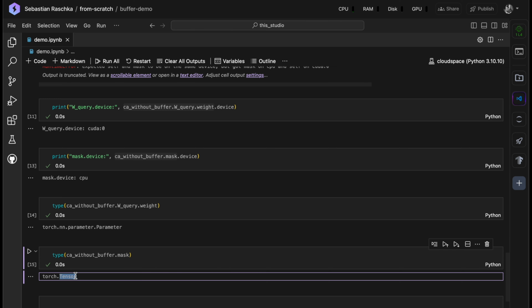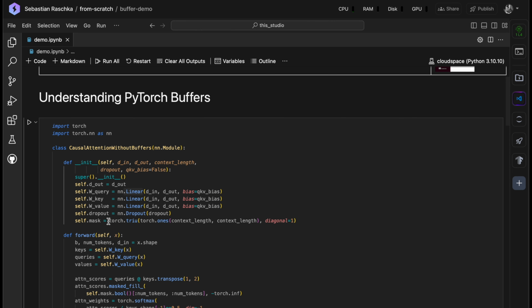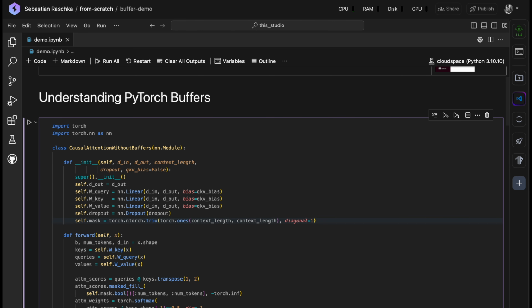Now, in order to fix that, what we could do is go here and do an nn.Parameter and make this a parameter. However, it's also just a convention, or not a convention, but even implementation-wise, the fact that parameters are usually for things you want to learn during training. So they get passed to the optimizer. So we don't want to learn this mask. It's like a fixed mask. So there's no point in learning that. So we actually don't want that.